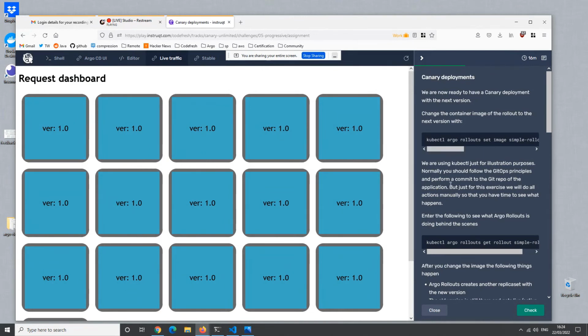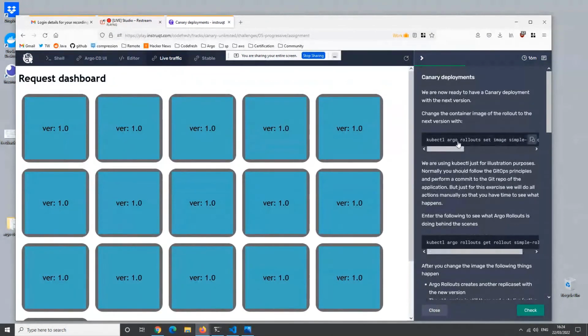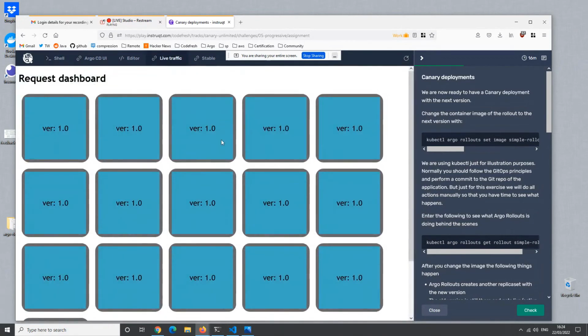And on the right, we have all the instructions that the student must follow in order to achieve something. So here we say to the student, take this command and go and paste it and run it and do something, and then we continue. And at the end, there is this magic check button that checks if the student has done everything.